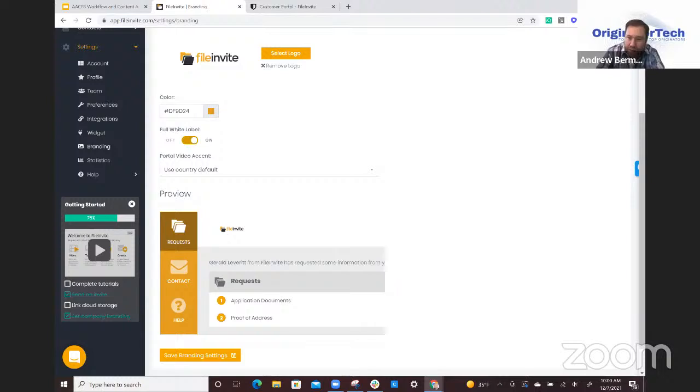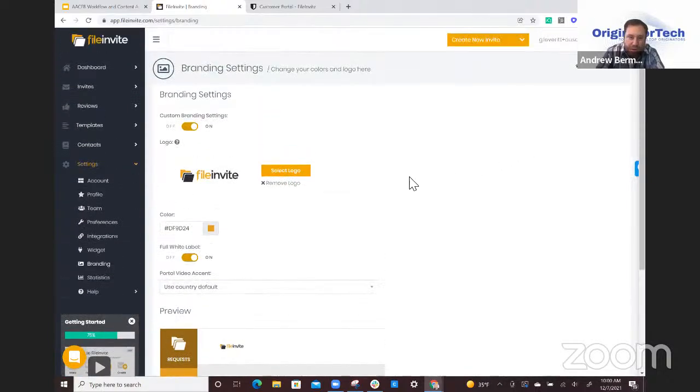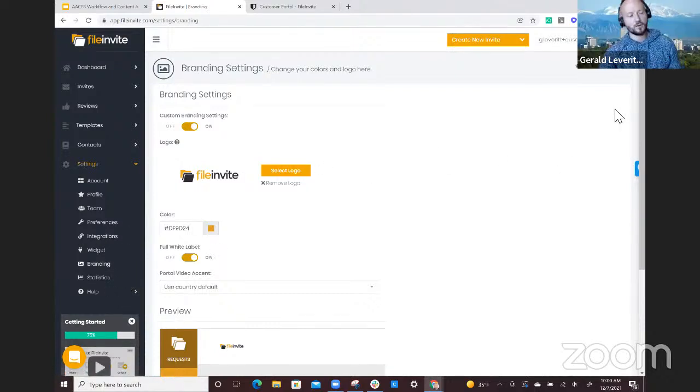Fantastic. And talk about the integration with some of the partners that you work with, like the LOSs out there. Yeah, so we integrate with virtually any sort of LOS or CRM or just storage. We work with Encompass. We've integrated with them. We're currently working on an integration with Vision, which is more, I think, geared towards commercial lending.